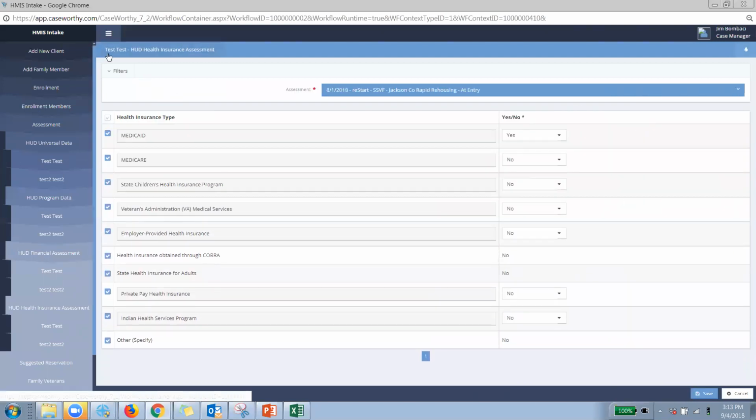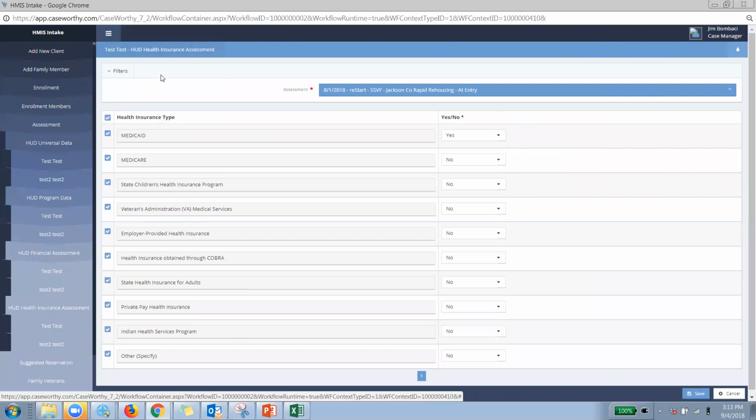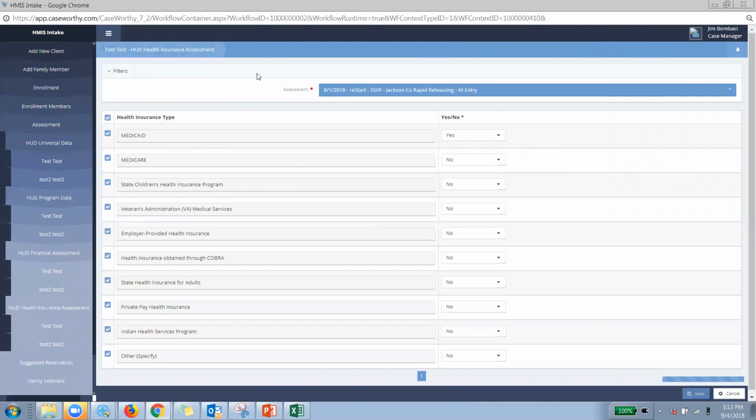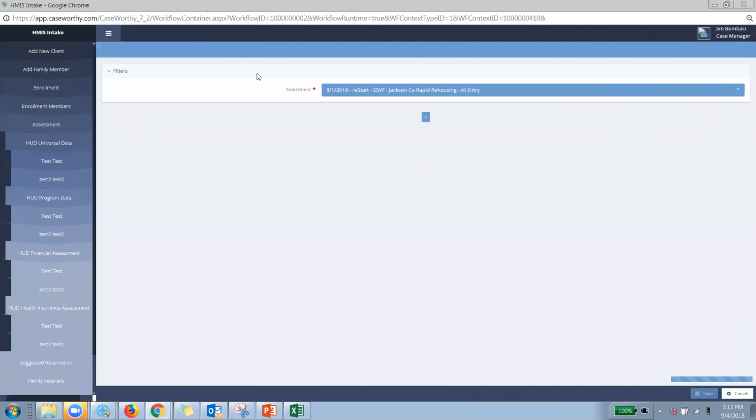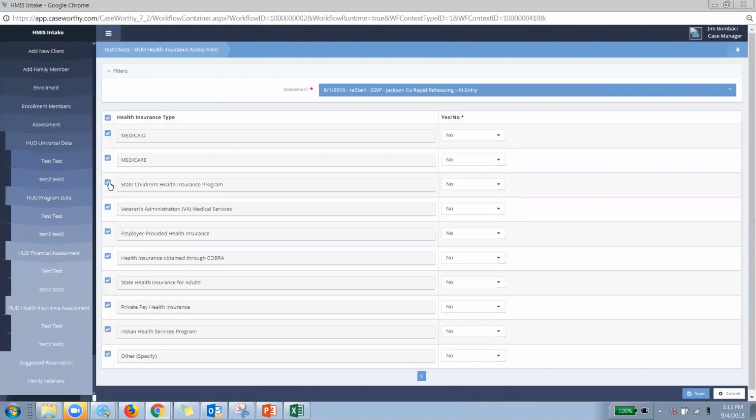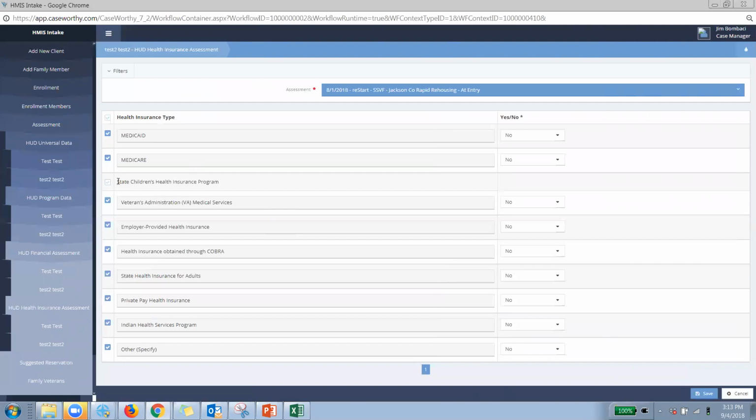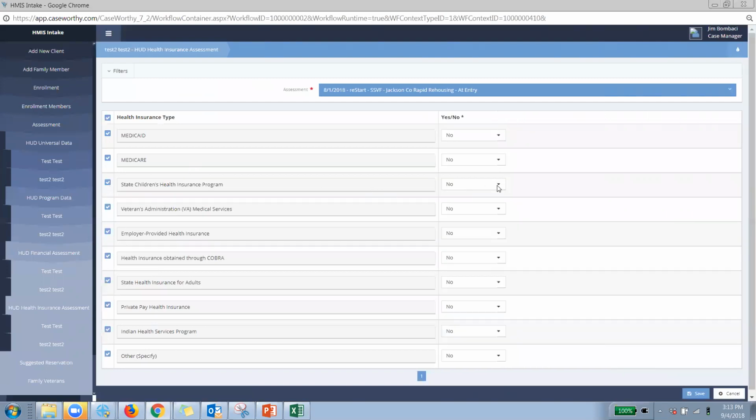All right, now you're at the health insurance assessment for the adult. It's going to default to whatever you copied. So we copied over data and it's yes, and that's true. So I'm just going to save that. For the child record, I didn't copy over any data, so I just have to make sure I update that with the state, in this case, the state health insurance value for the child. I'm going to change to yes, and I'm going to hit save.